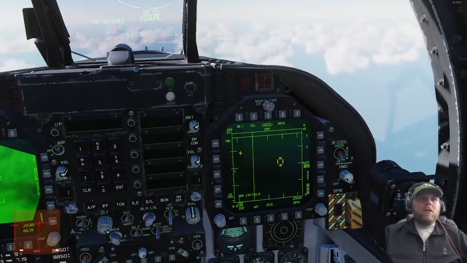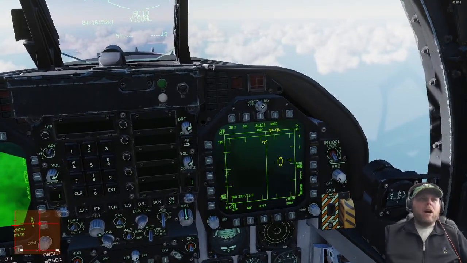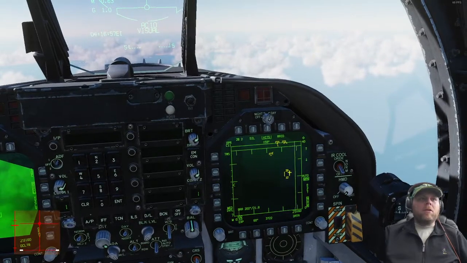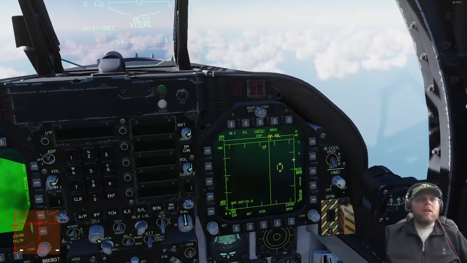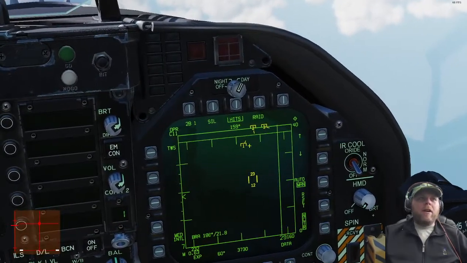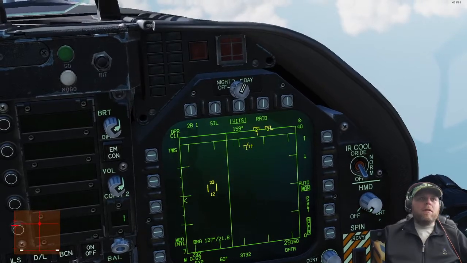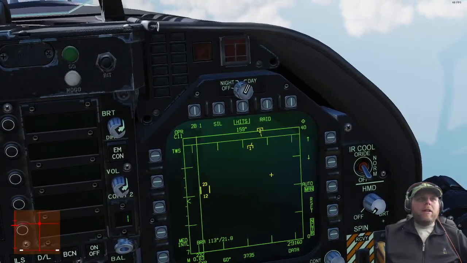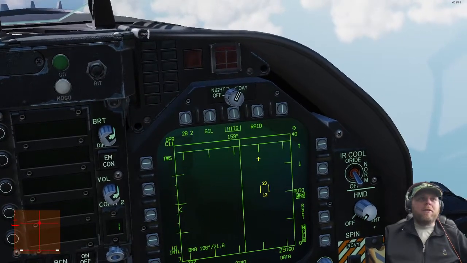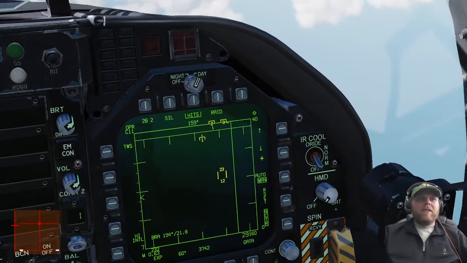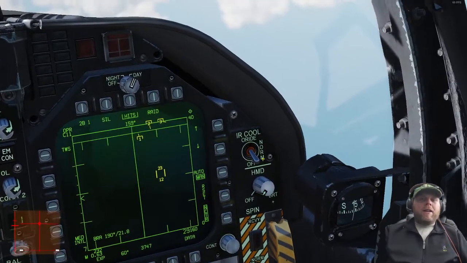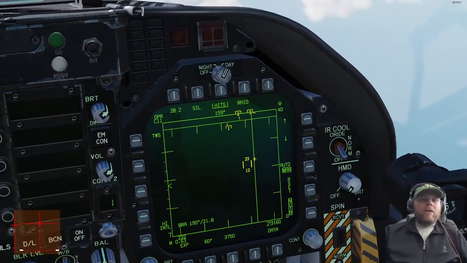So if I move my TDC over to the right, I'll be now searching 60 degrees centered off that TDC. So 30 degrees to the left of the TDC location, 30 degrees to the right. So you can see that we have 3 contacts on my radar right here. If I move this over here, I'm not looking in this part of the sky anymore. They're going to start to drop off, right? If I come back over to that part of the sky, that's great. Obviously, you can tell this is not a good way to try to find aircraft on your radar.